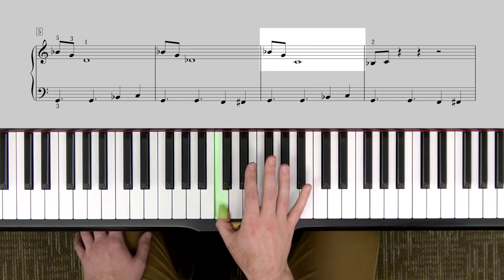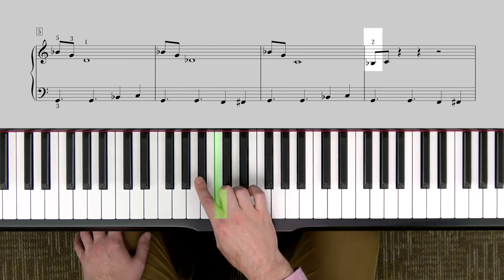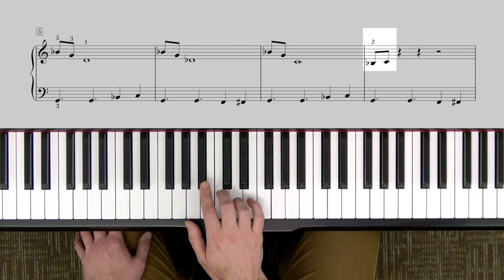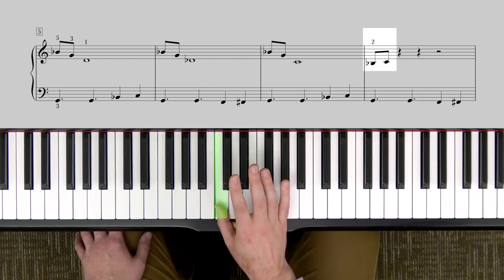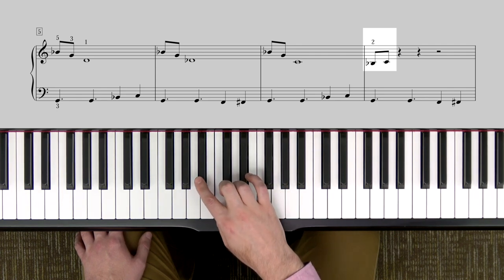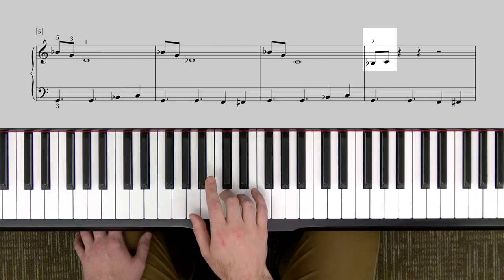After holding that C in the third measure, you'll need to reach over your thumb with your second finger like this, which is a B flat right here. Then quickly step back up to the C, except this time without holding it. To get back to the C, you can use either your thumb again, like this, or you can use finger 3, like this, which is how I like to play it.